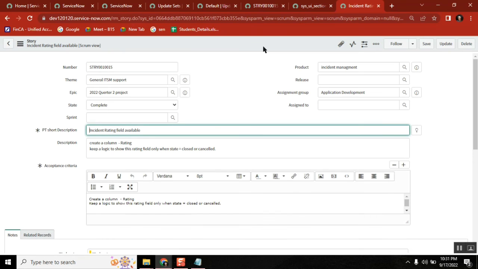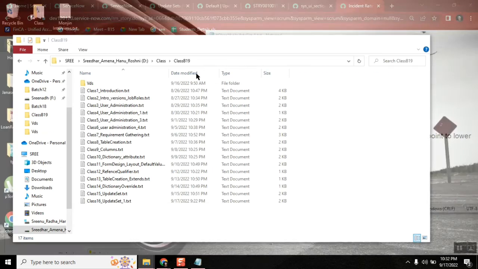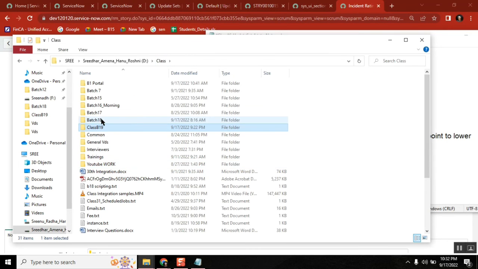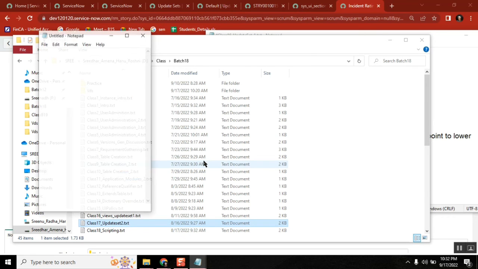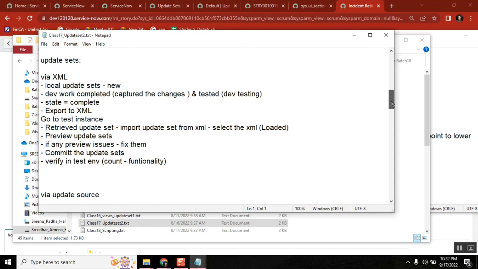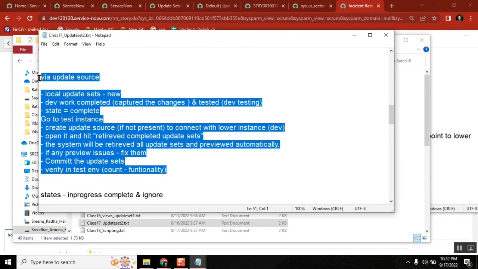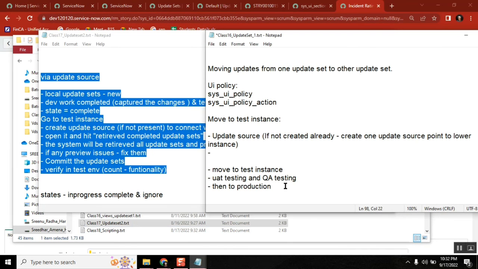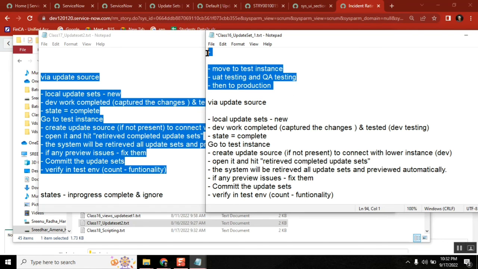Okay. So now, just give me a minute. I need to copy paste it. Update sets, update sets, update sets. Okay. So this is the second way of moving the things. The first way we noted it down, very good. The second way is also we can move it down. Right? Yeah. So let me explain one more time. I think we have the steps.